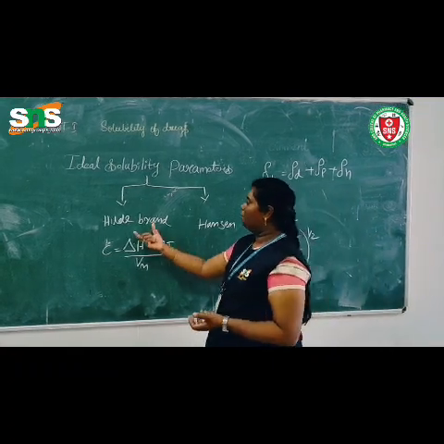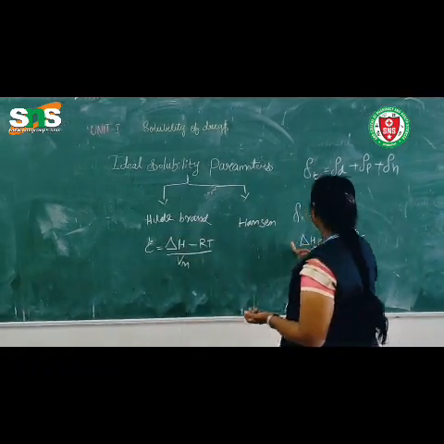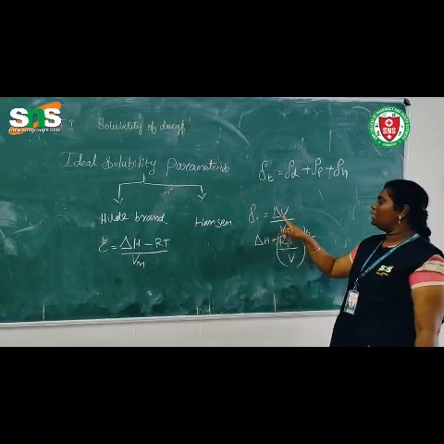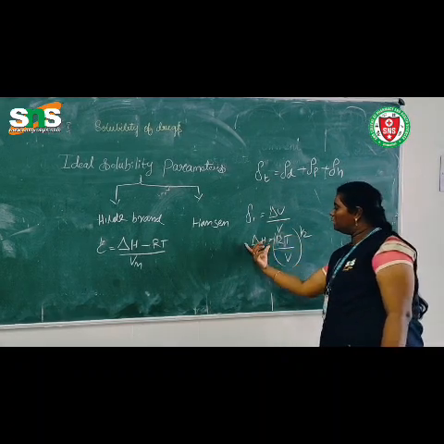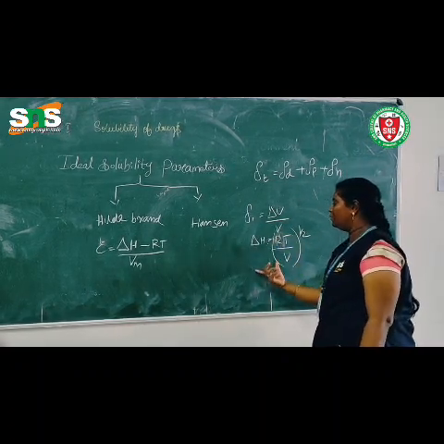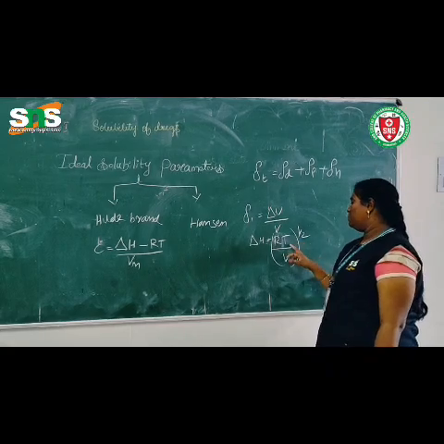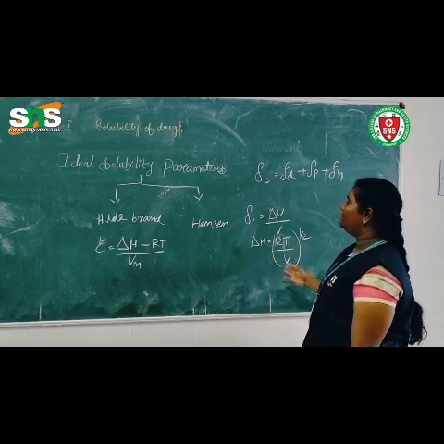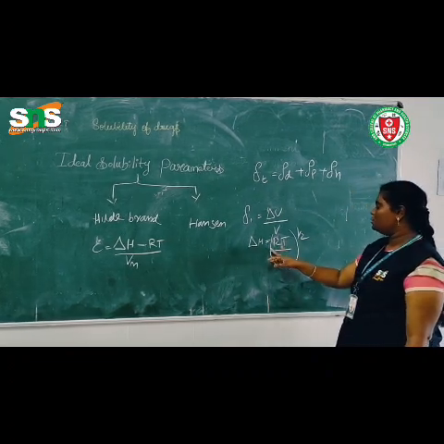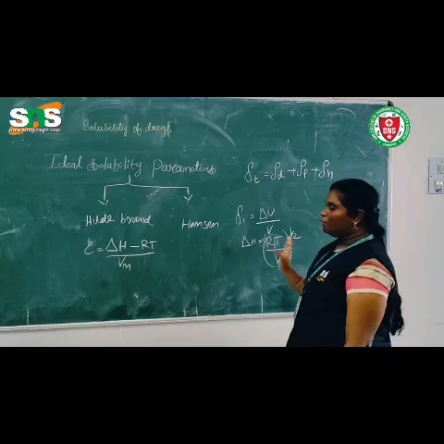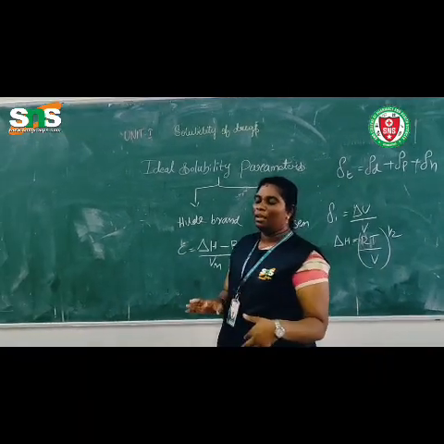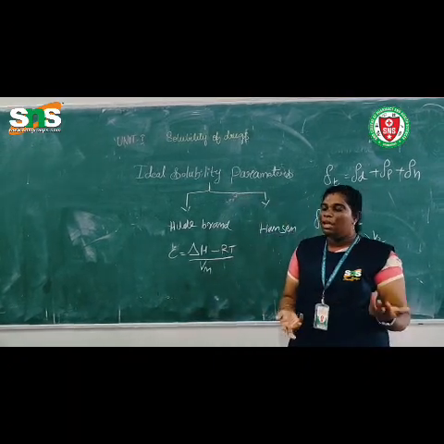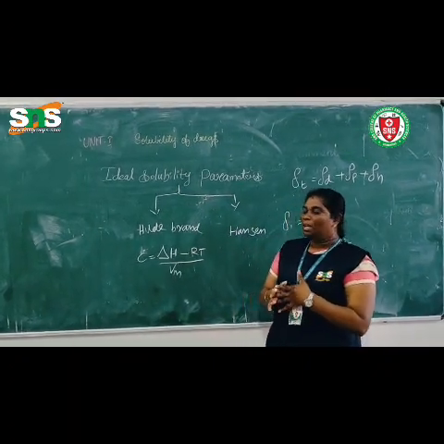And what is the Hildebrand solubility parameter? This is the Hildebrand formula: delta 1 is equal to delta U by V. Here delta H is the heat transfer, based on the temperature and the volume of the solvent to the half. So the formula for Hildebrand is delta = (delta H minus RT by V) to the half. This is the regular solution theory. It characterizes non-polar solvents in terms of the solubility parameters.